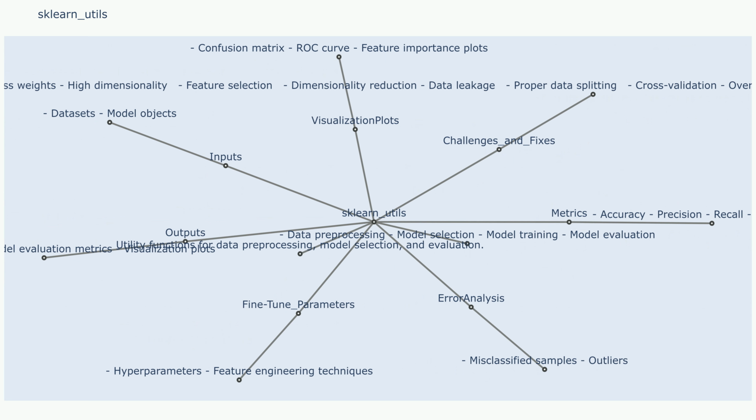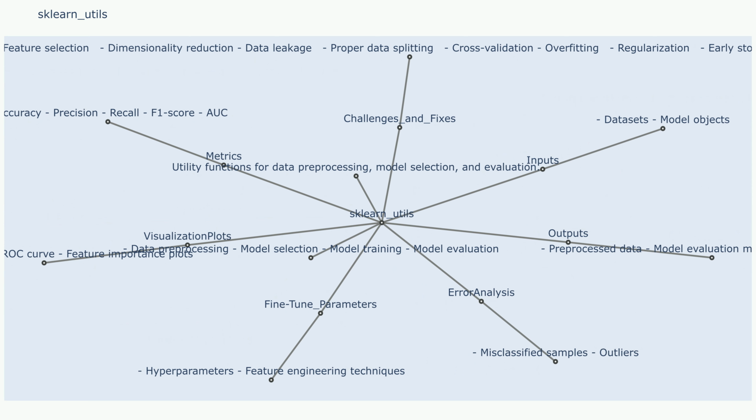Challenges and fixes. Challenge 1. Explain in detail: data inconsistency. Inconsistent data formats, missing values, or unusual data distributions can lead to issues with data preprocessing and model training. Sample use case that resulted in Challenge 1: a dataset with missing values in some features, causing problems with certain scaling methods that assume complete data.